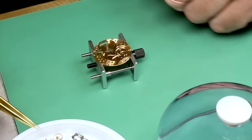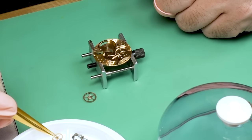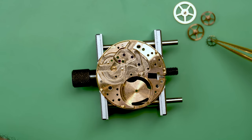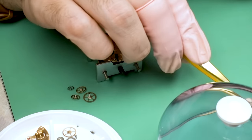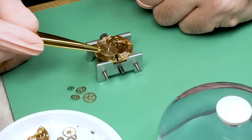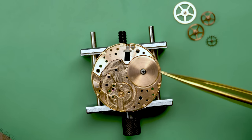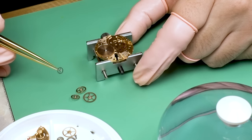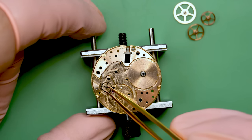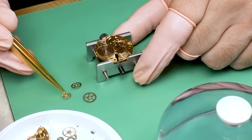Okay, so now I got this little tool to put the cap back on the mainspring barrel, and it is all set to go, which means we can start getting to reconstructing the actual watch. I'm going to start by doing the train of wheels. And that's wheel number one, the mainspring barrel. And that's wheel number five, although they don't actually call it the fifth wheel. They call it the escape wheel.